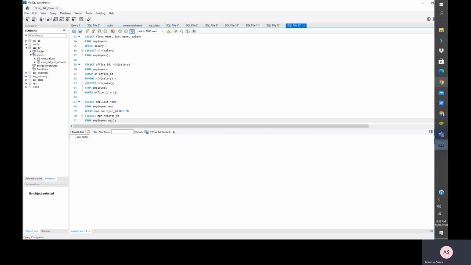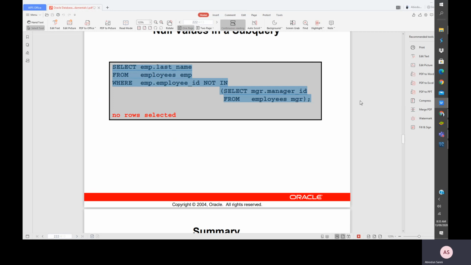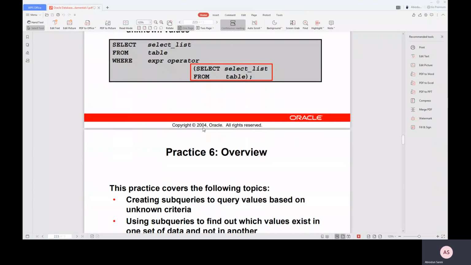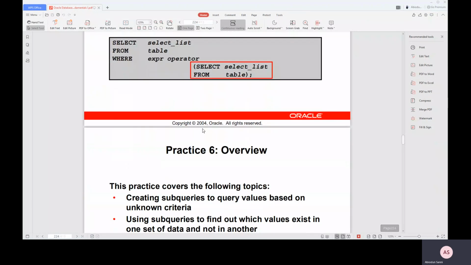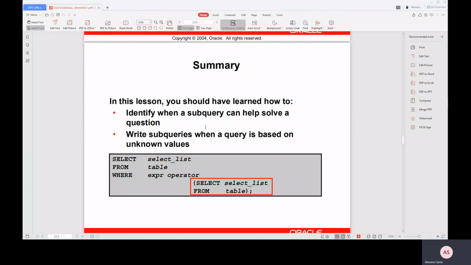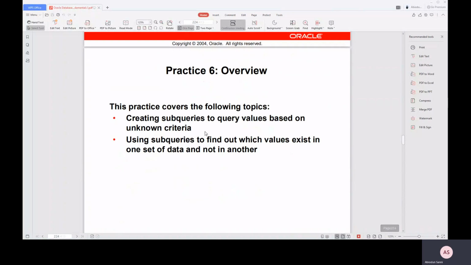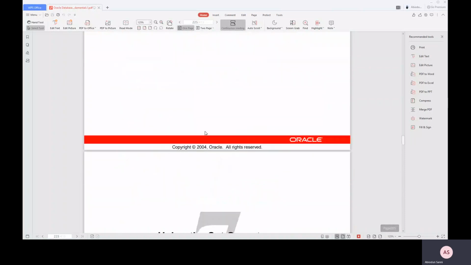So let's go back to our slides. So I believe you should learn how to identify when a query can help solve a question, how to write your queries when a query is based on unknown values. So you can do this.